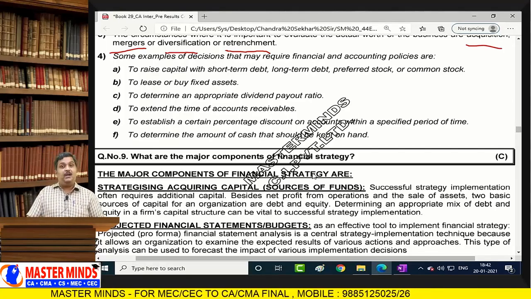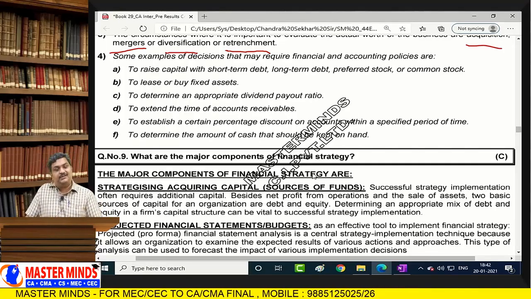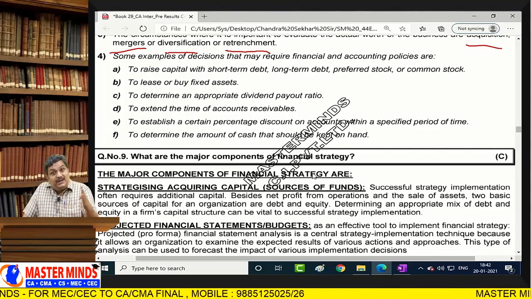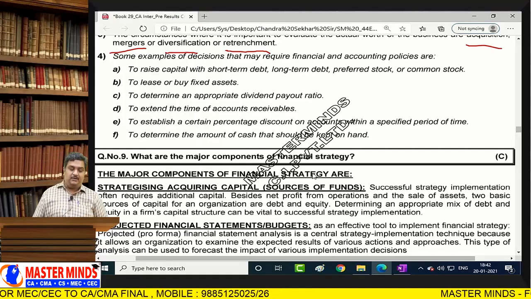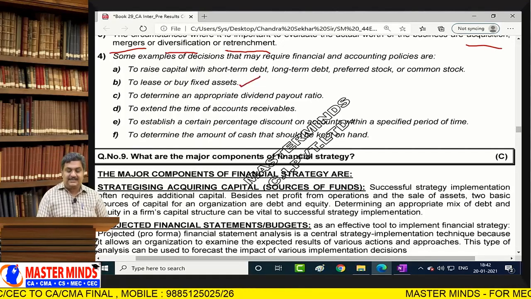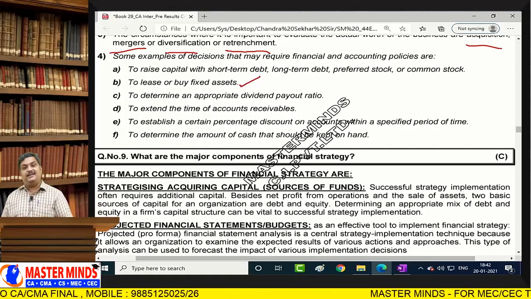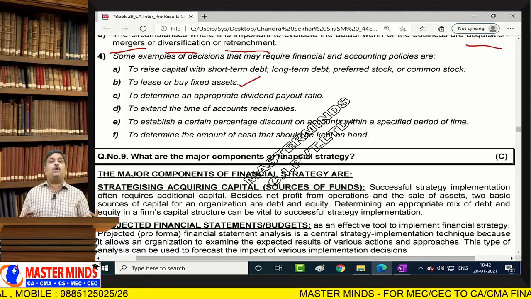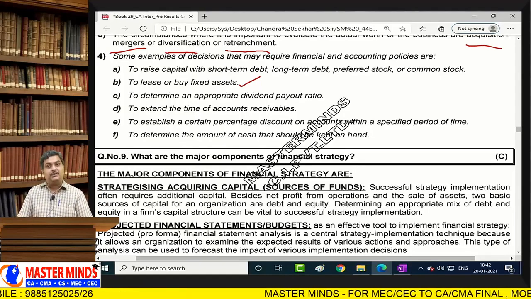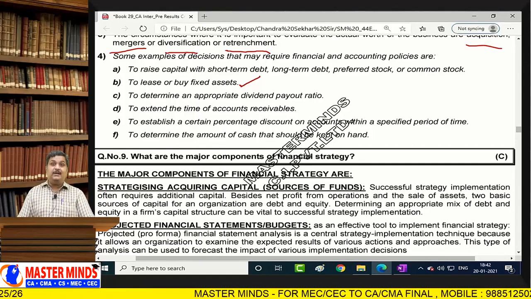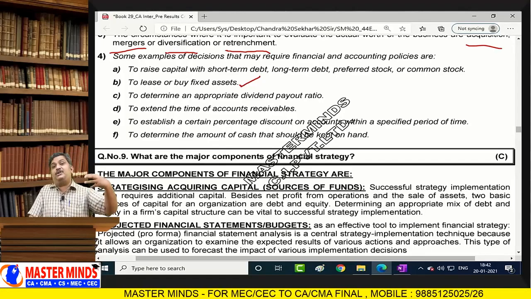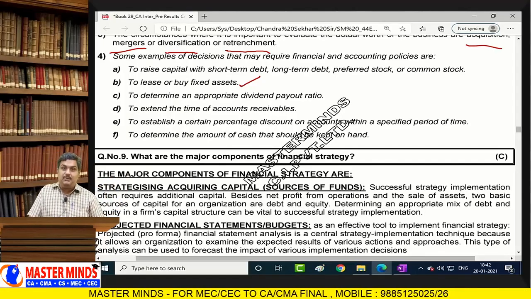Now you have to think, how much debt should be there for our organization, how much equity should be there for our organization, what should be the debt equity ratio, that we need to find out. And we have to decide whether to buy or lease the fixed assets. If you have a lot of investable funds, if you have a lot of positive cash flows, then you can go for buying the assets. On the other hand, you can take the assets on lease if you find that you don't have the required investable funds.